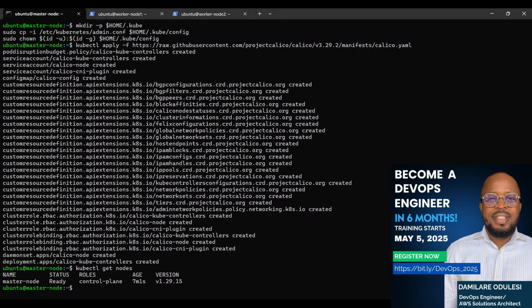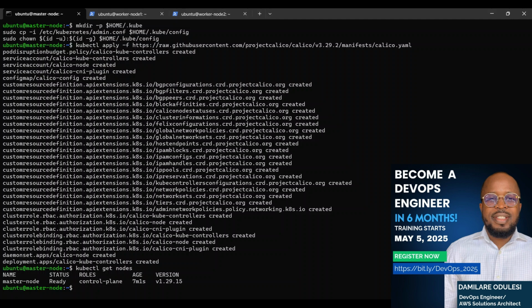So before you can run your worker node with your master node, your worker node has to join the master node, and that is the essence of what I was explaining the other time. So this is where that same code we copied is what you are now going to be using.